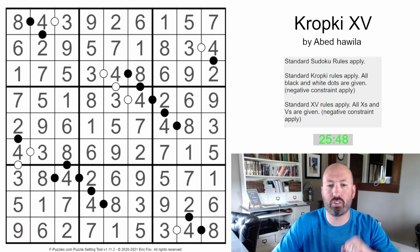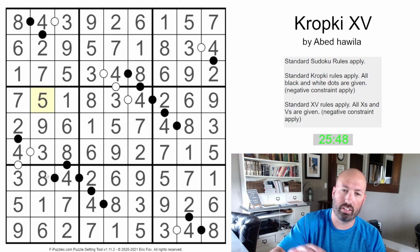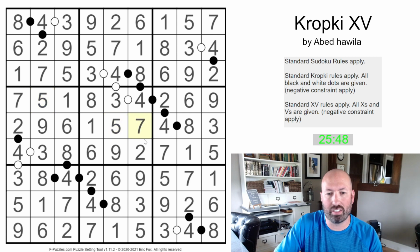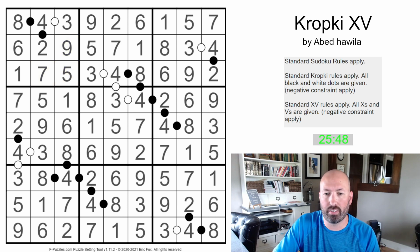It makes it a little bit tricky to solve because you have to kind of think about it a different way. You can't look at it as, oh, I have a 5 here, and that's eliminating 5s. It's thinking about what things can't be next to each other, and you get some weird eliminations that way. Kind of like up here when we had the 7 in here, so you could remove 3 and 6 from the middle of the 3 cells. It's a little unusual, but that's a lot of fun.